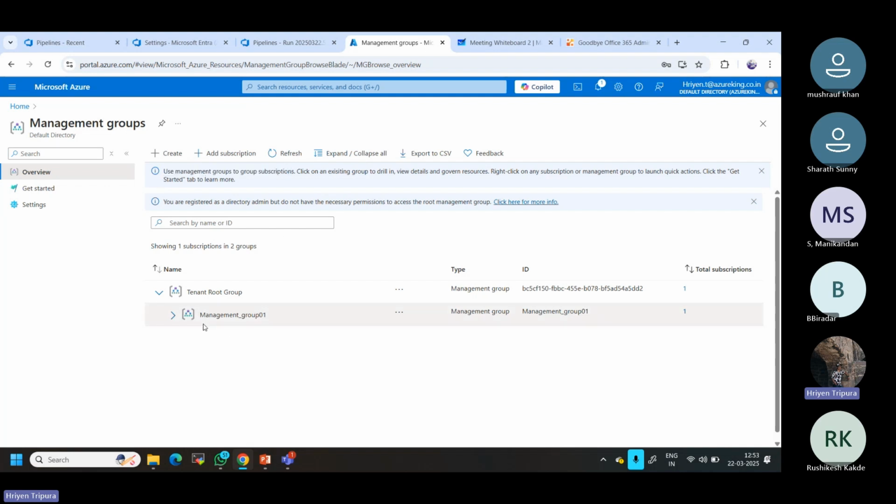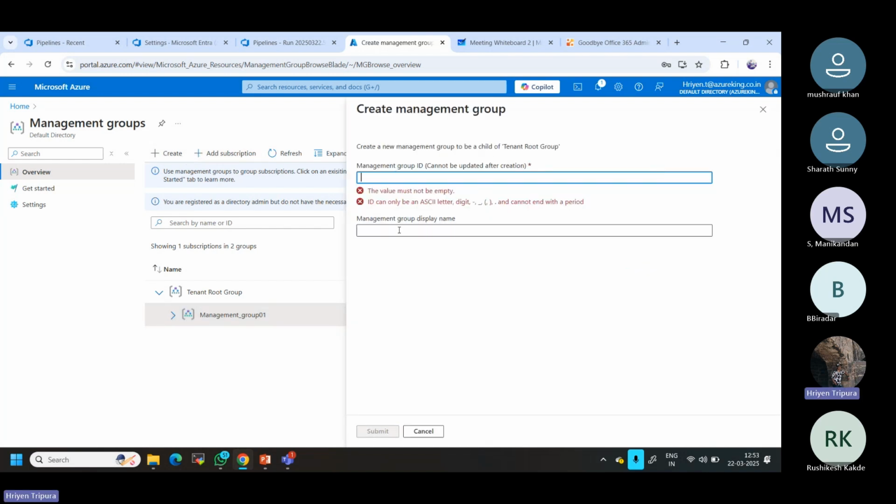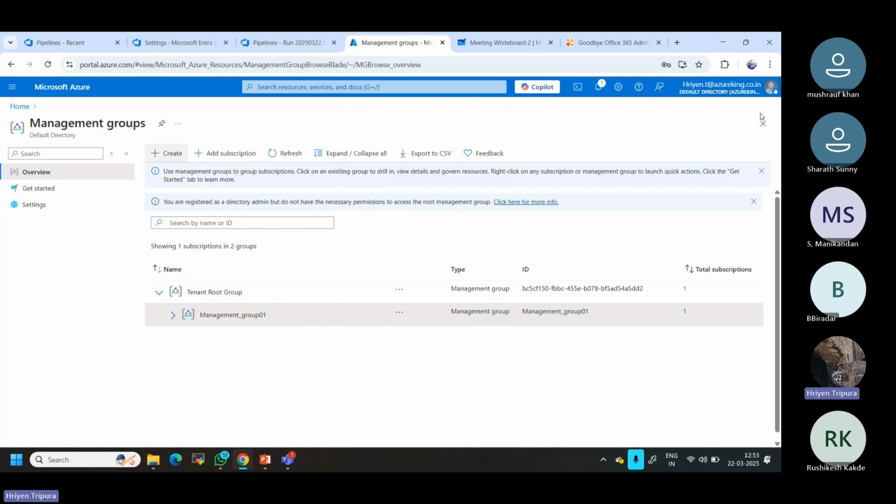Before that is something called the tenant root group. This is the high level, the default one. You don't manage that; it is high level. So you will manage from here only. You can create whatever group name you want. Then under this, let's say this is my group name I created, or I can create a new one. There is an option to create. You can create and give permission here. This is one way. In my case, I don't want to do that.